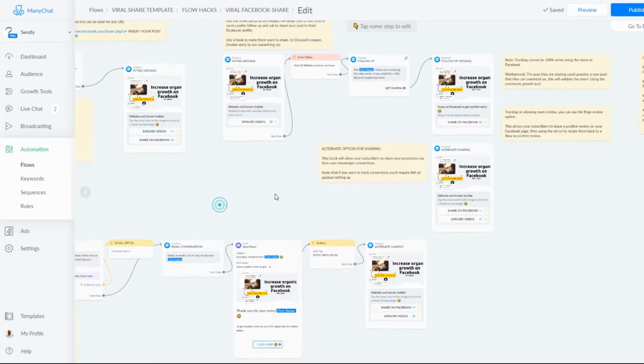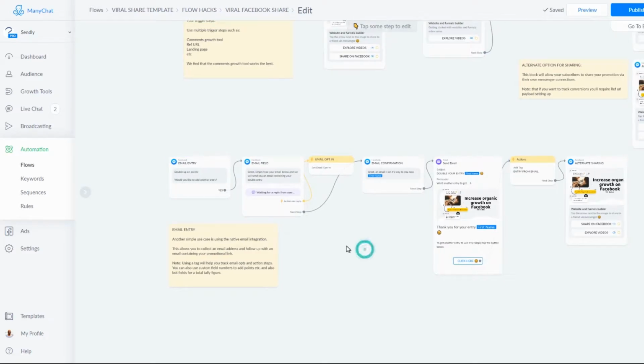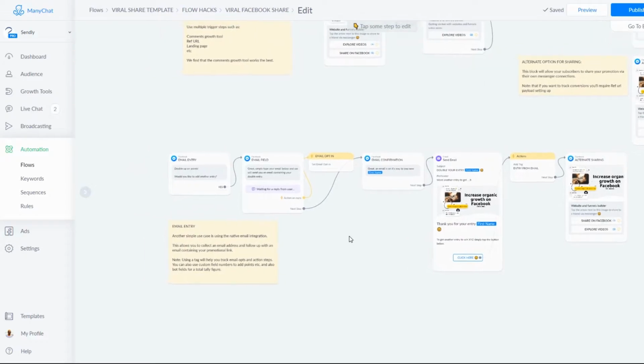Okay, let's zoom out and go across. So this is an email variation. If you didn't know, inside of chatbots we can have omnipresence. This means that you can send out Facebook messages, emails, and also SMS text messages, or you can actually send them all together. It's entirely up to you.